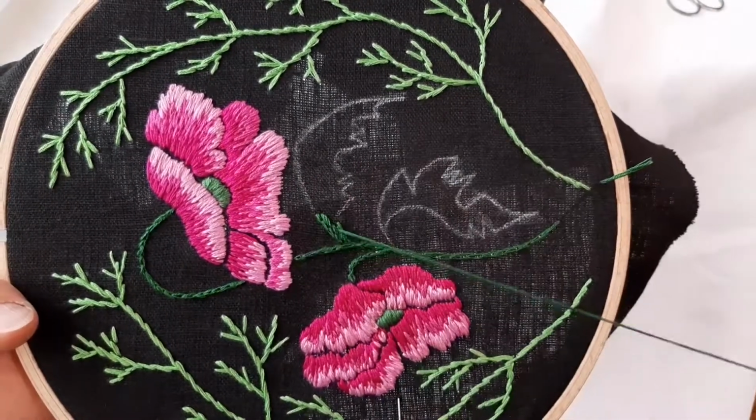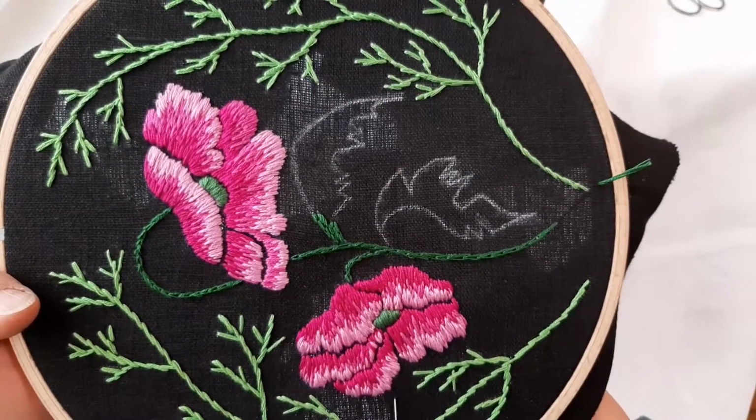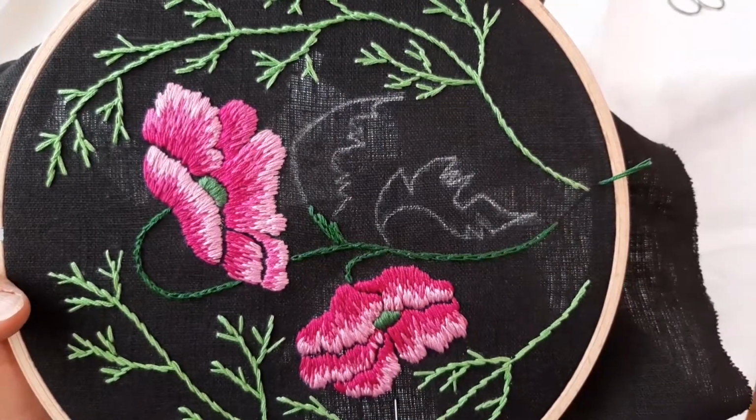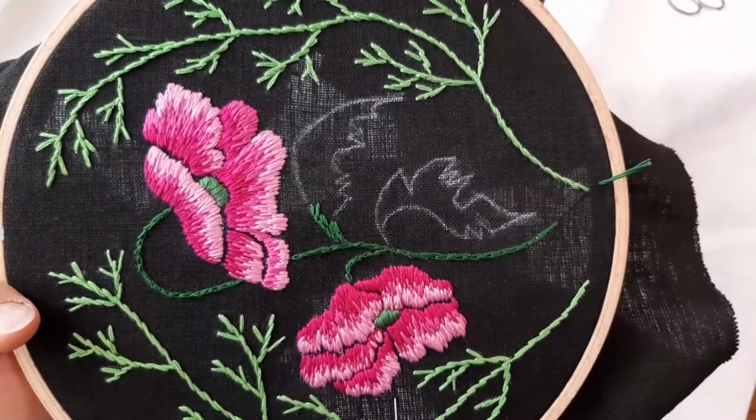So we start with the darker thread, and what I like to do is go in with a chain stitch, and then I do my satin embroidery on top of it. It's a little trick I came up with that will give your embroidery this fun and interesting 3D effect.